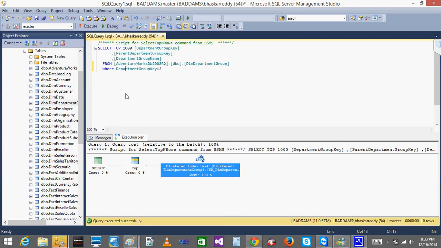That is a couple of scenarios. At the same time, the other scenario: department group key is the index, right? I may use it this way.